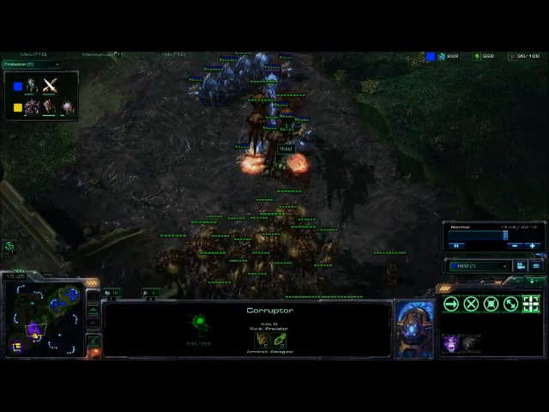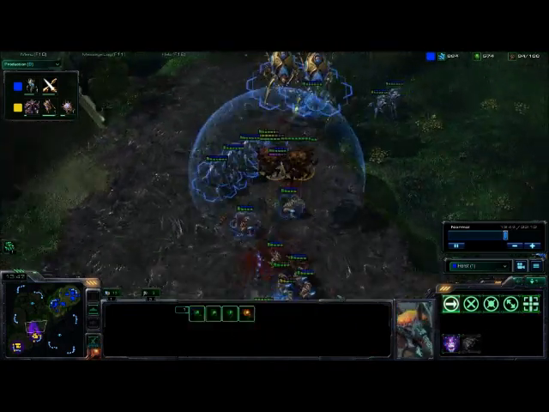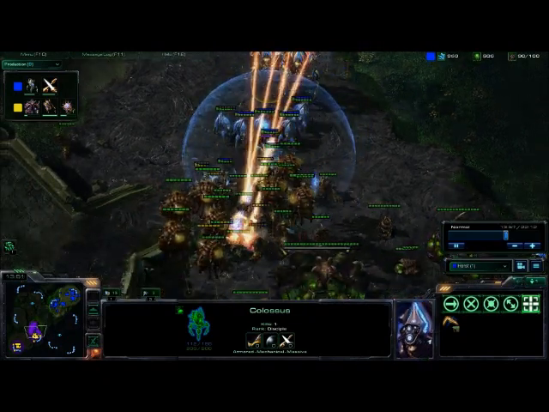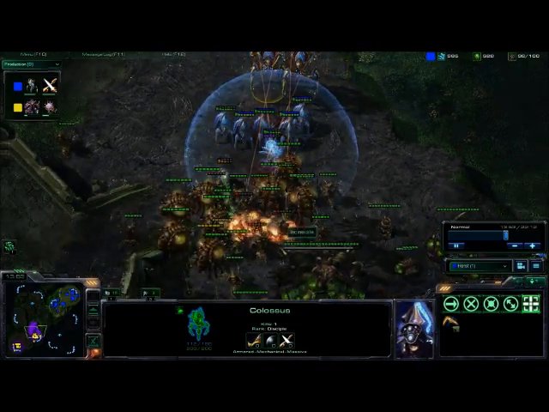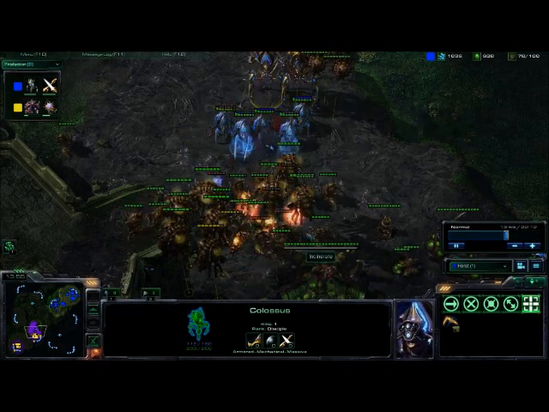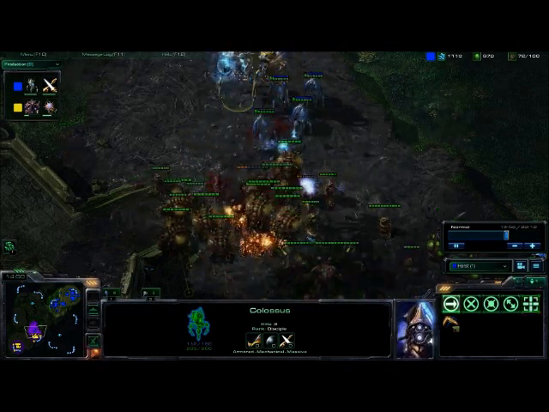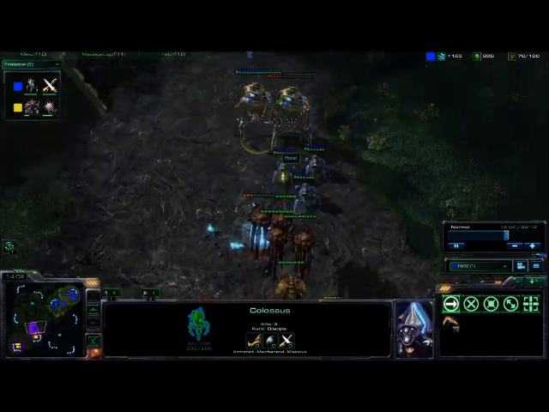And he has Corruptors. Corruptors are a very hard counter to Colossi. They just melt them. Fortunately, he has a lot of Hydras, so we'll just boil those with the Colossus. And it looks like I'm starting to be overrun here, so you want to try to pull back, save what you can.